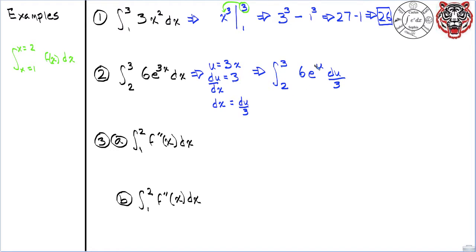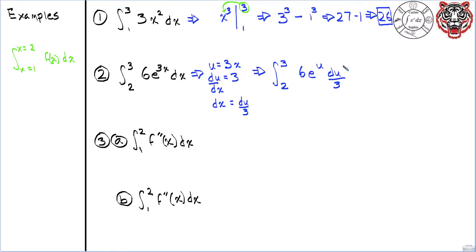So if you see on the AP exam where they give you u's, just know that your original values that they gave you are switched now, and I can teach you how to switch them. You just switch them using this equation. This was x equals 3, so plug that in here, and this will be now 9, because 3 times 3, and then u is equal to 9. So this really should be from 6 to 9, if I was being formal about this. I don't really care about that for now. We'll touch on this at another point. But just note that these are in terms of x, not u.